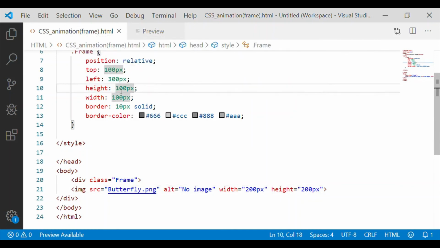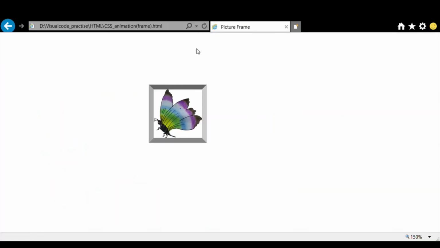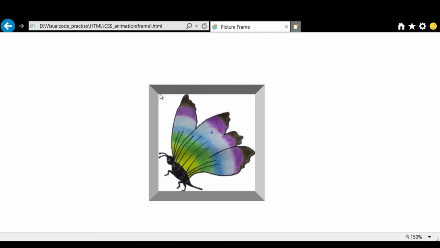Image I have increased to 200 pixel, and similarly I am increasing the height, width and border of this so that the frame is exactly fitting to the image. I have refreshed the HTML page. As we can see, the image is bigger and the border is exactly fitting to the image.